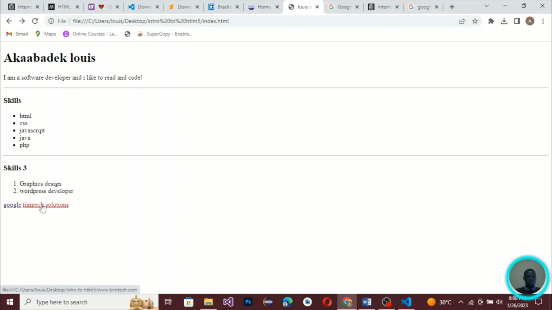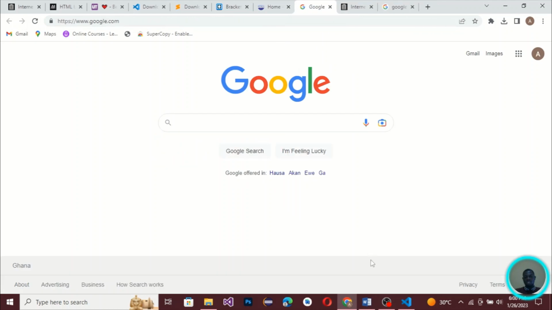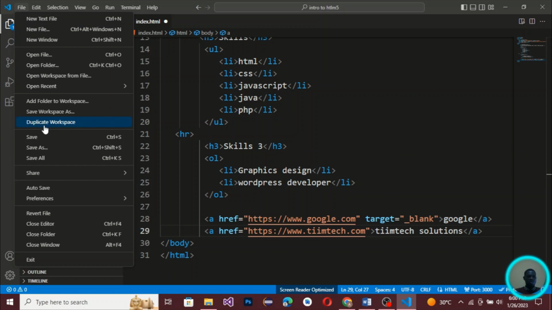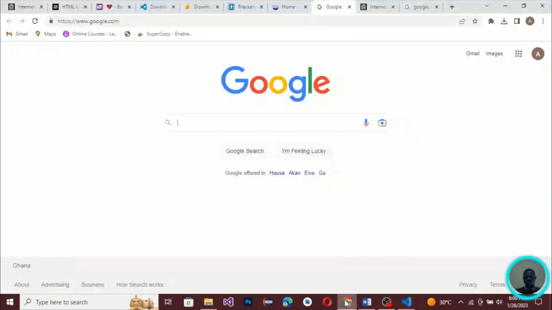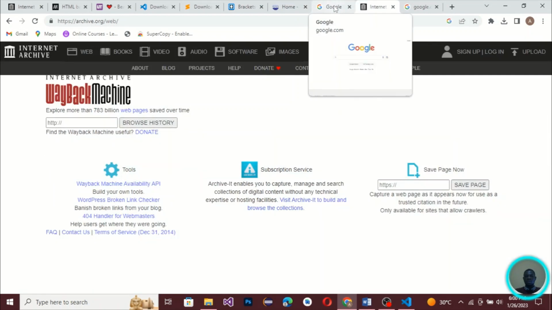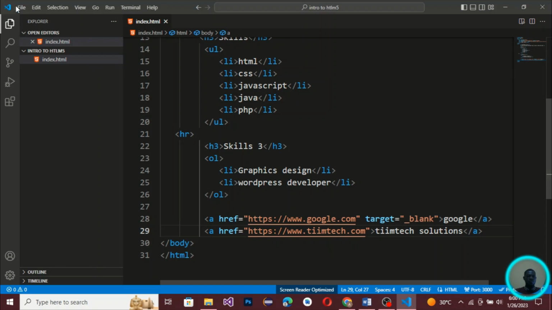It has come here. When you click on it, normally you have to add the href, and the HTTPS, you have to add that one. It's not compulsory, but let me add it, save it. Sorry, I've closed it.